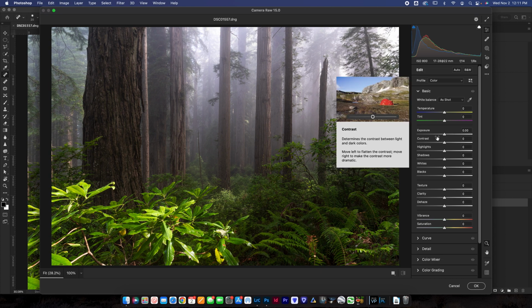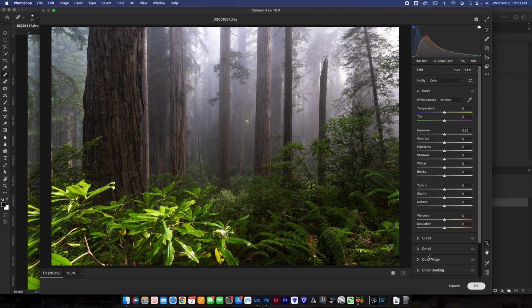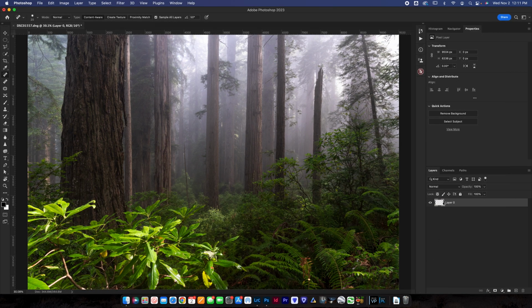So at any point in time during your edit, you can open up the Camera Raw Filter. If you just aren't sure how to do something in Photoshop, open this up, get it done the way you would do it in Lightroom, but you're still in Photoshop. Once you're done, you hit OK, and it loads back out onto your image here. So Adobe Camera Raw Filter, super, super helpful. You're going to use it a lot, most likely. I really like using it, use it all the time.